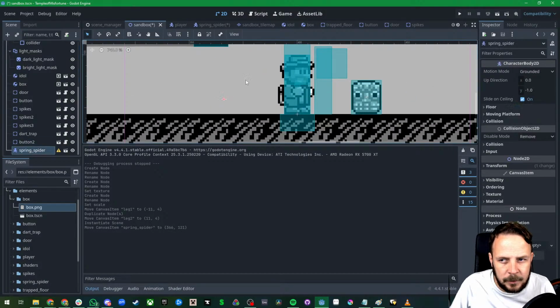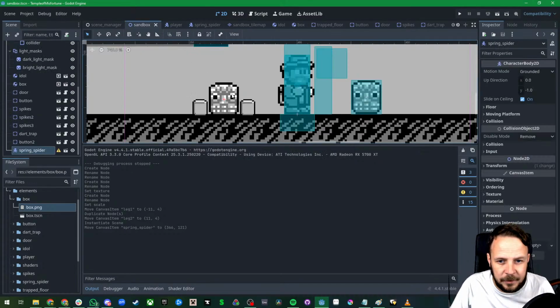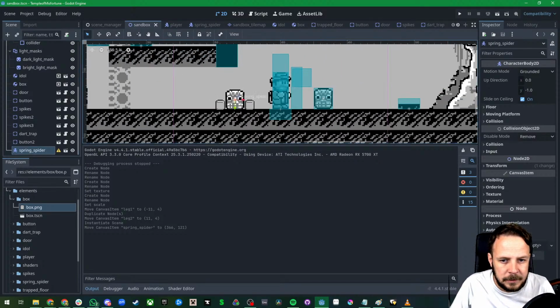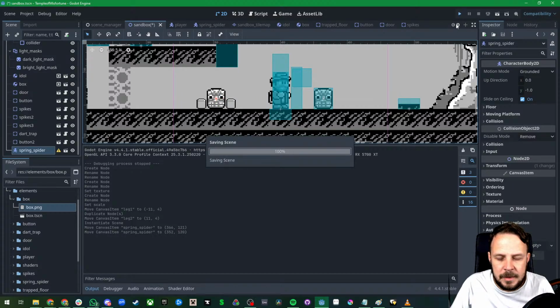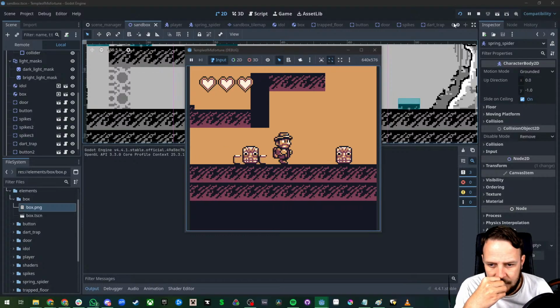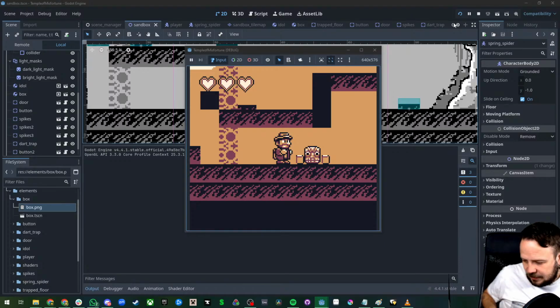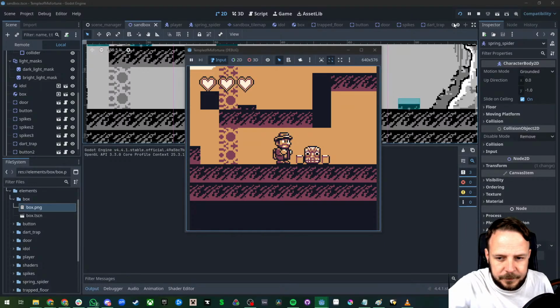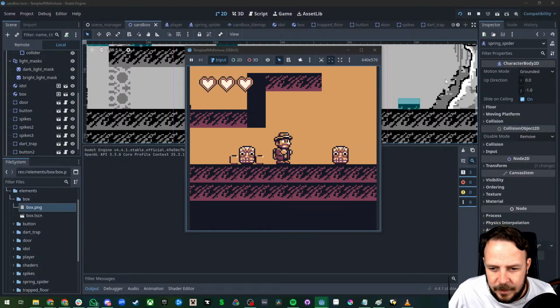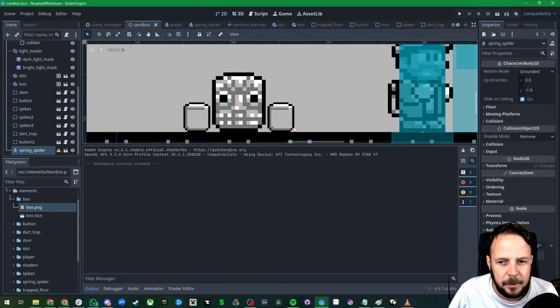That's funny. Why can't we see it? Oh, because this hasn't been saved with all the stuff in it. There we go. So if I put him like there, let's have a look at that. Okay, yeah, you can see these little weird legs glitching out, but that's fine. That just gives us a rough idea of what's going on with this dude. We'll get proper sprites going later, I suppose.